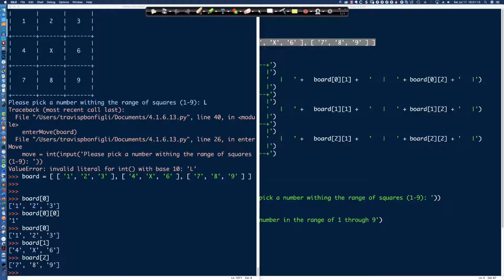So if I was to run the program and enter in 5, right? Well, we would want to check this row, we would want to check this row, and we would want to check that row to see if 5, right, this number is not in the row. Because, remember, we've already checked to ensure that we're going to get a number the value of which is going to be 1 through 9, an integer 1 through 9.